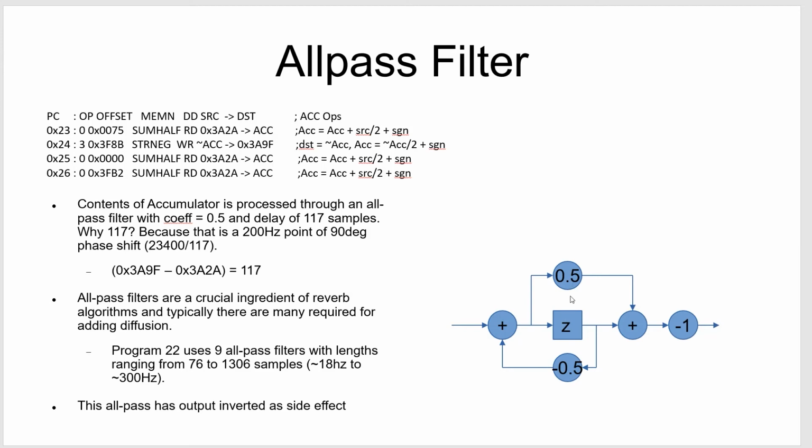In an RC filter, we can set the corner frequencies of our low-pass filters by changing the R's and the C's, and that changes our filters. In sampled systems like this, what do we do? Well, we take the sample rate, which is fixed, and we alter the length of the delay line, and that's how we change our filter responses. How do we set the point? This code here sets 200 hertz. So how do we get a 200 hertz all-pass filter? You take the sample rate, which is 23,400, and divide it by 200 hertz, and you get 117 samples.